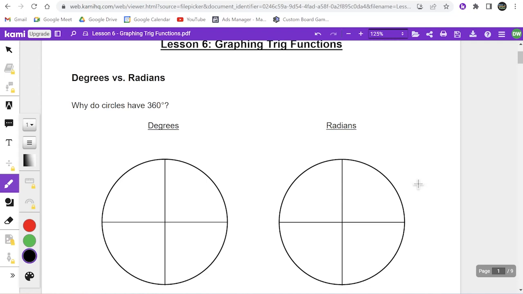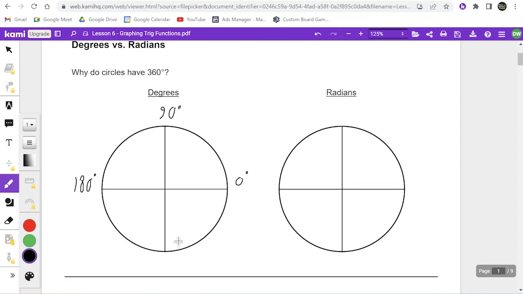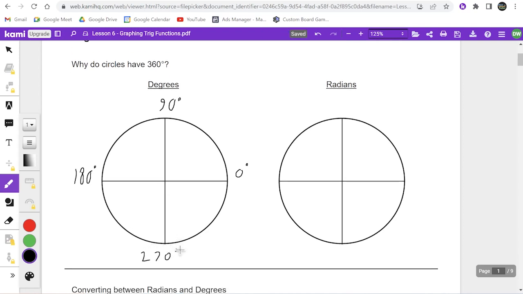Which is why when we say, for instance, there's 360 degrees in a circle, and here's a circle right here. You got 0 degrees, 90 degrees, 180 degrees. Down here is 270 degrees. And then ultimately coming back up to 360 degrees for one full circle. It doesn't really mean anything in terms of math. And so what I would say is that we need something that is more concrete, more not made up. And to answer that question, we have the radian or radians.